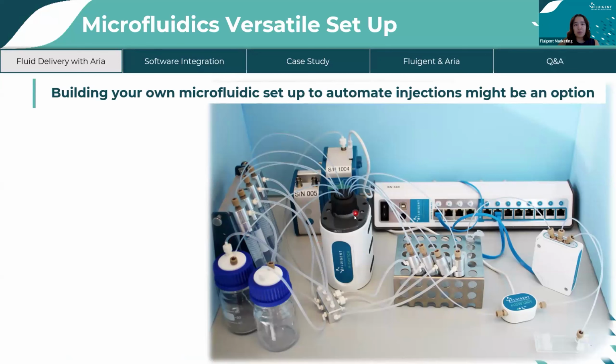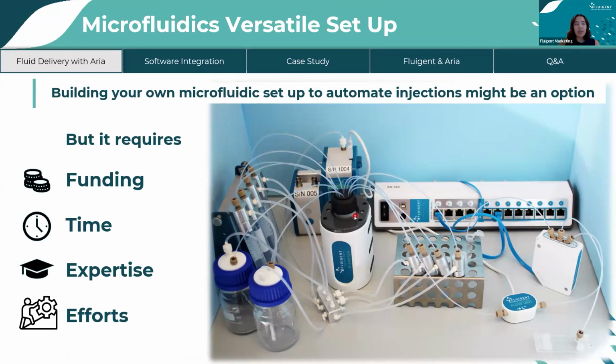They're programmable. However, they can come with some requirements. For instance, building and maintaining this type of platform and setup comes at a cost.